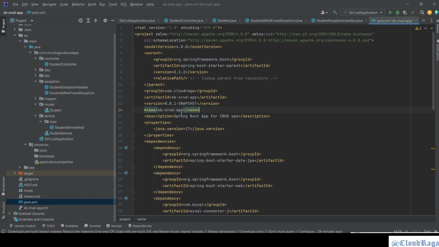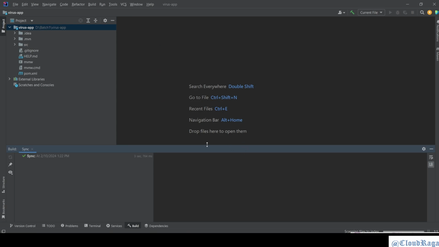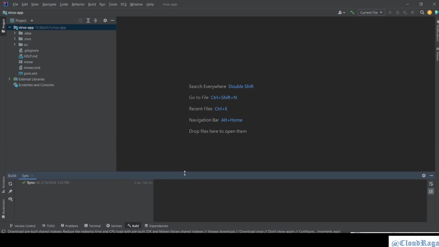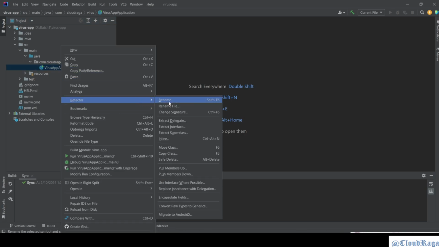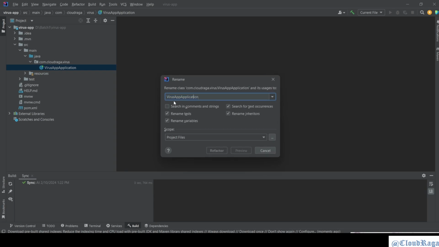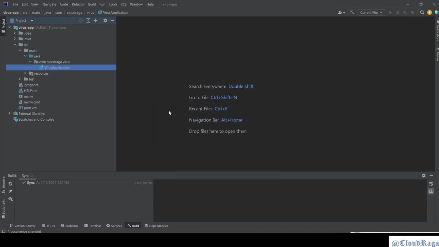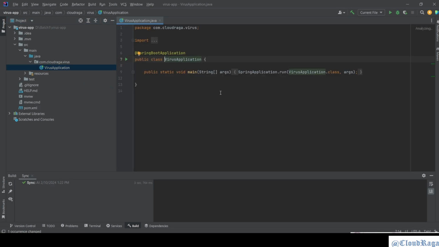So we already have the old project, and in the next tab we have the new project. It is already synced because we already have all the libraries from the previous project, so it won't download them again. Okay, under src main java there's our application, and the main class is VirusAppApplication. That looks ugly. Let's fix it. Refactor, rename, and I'll call it just VirusApplication. App is not required because it comes by default. VirusApplication is good. Refactor, okay, looks good to me.